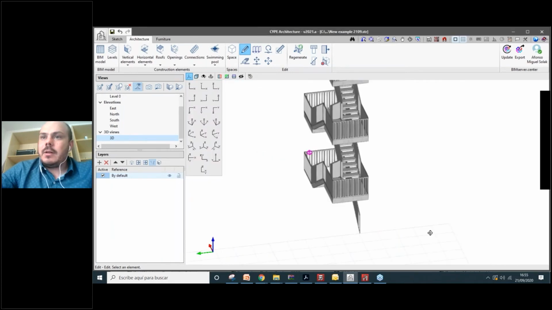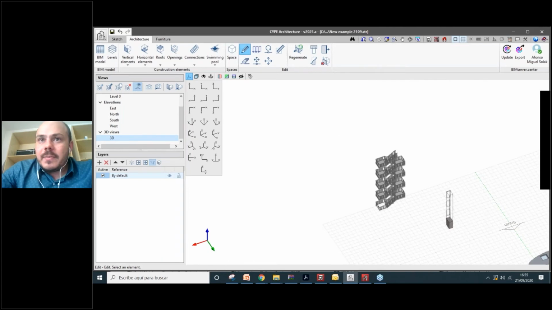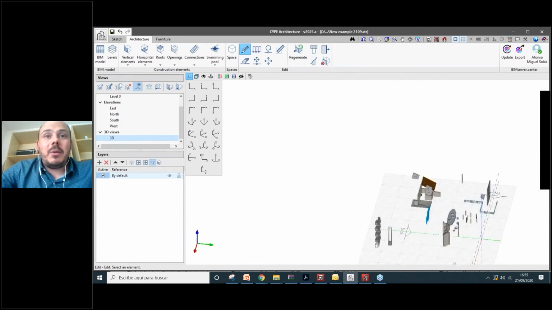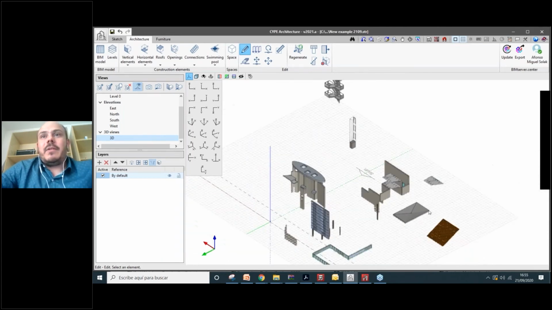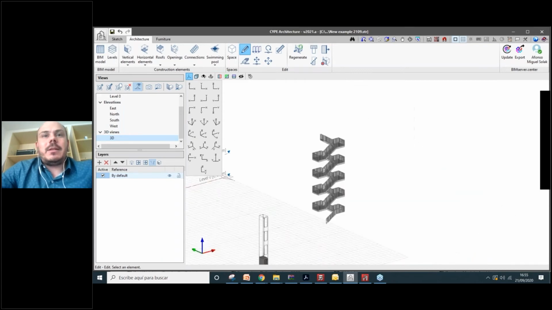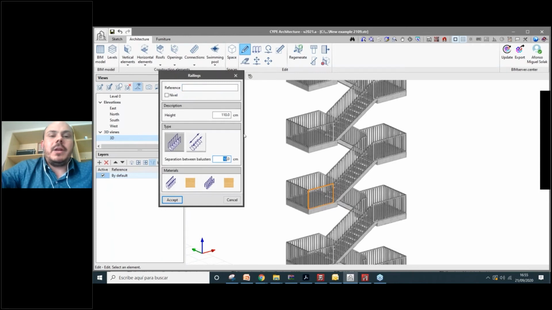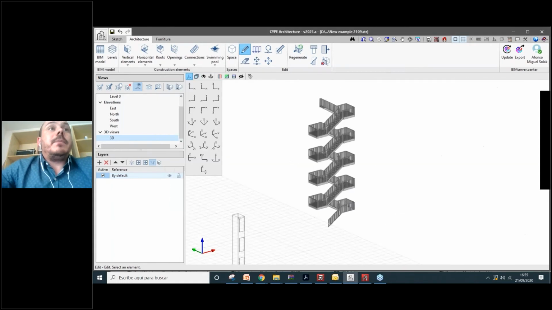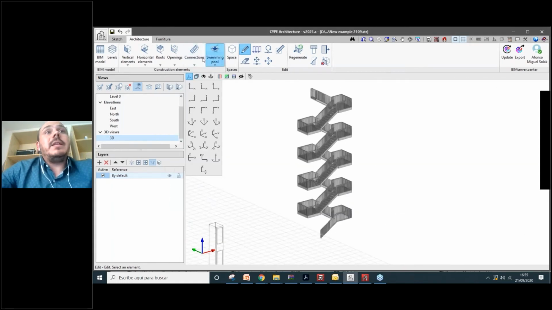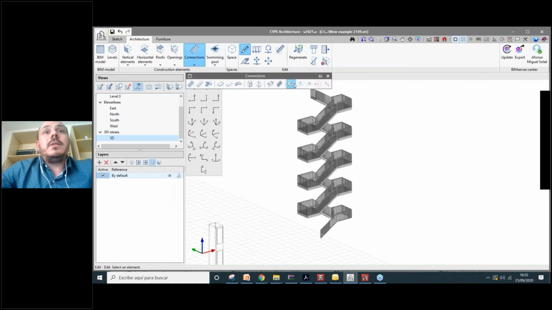I don't know where it was, but whatever. So we can edit this information at any moment. So here in the railings, let's change the separation. Let's put 20, for example. Then here we have now 20. Okay, that's the point.